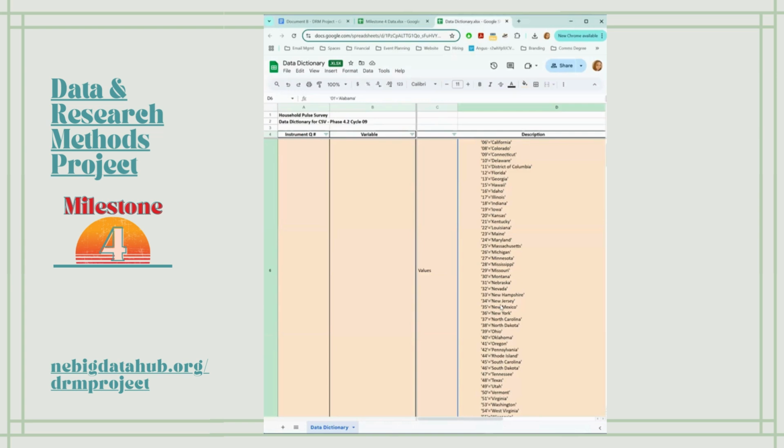The reason that you're going to see this value number rather than the words, the string, New Mexico, New Jersey, Kansas, is because the data sheet is coded. I've provided information in your document about what data coding actually means. We'll get into that a little bit further down in this milestone, but essentially this is because of the way that the survey itself was built and designed. The computer assigns a numeric value rather than a string to that respondent's answer, okay? So it makes it easy for the computer to process.